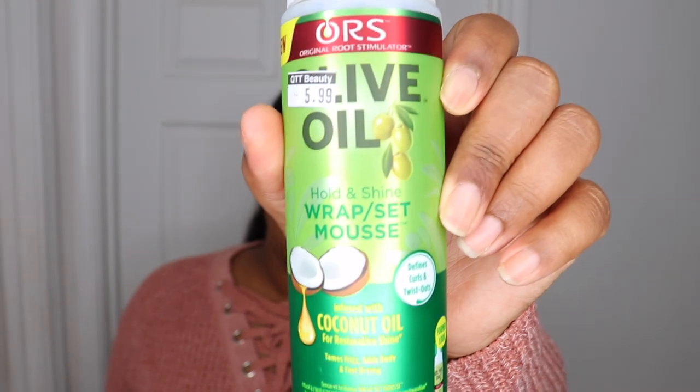I picked up some foam while I was there. I haven't tried this one before. This is the one I'm gonna be using for these spiral rods, and I'm hoping my hair comes out really cute. Now I'm just kind of thinking, did I even get enough? I hope, because that's 24.